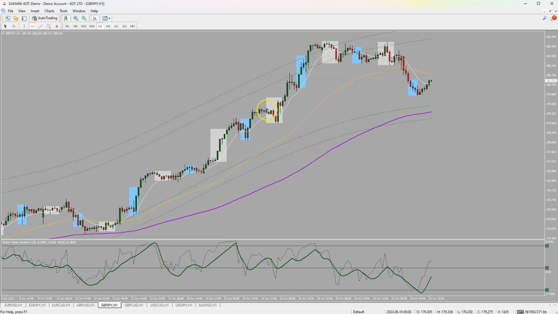Now the horizontal line I use all the time. I use this to recognize breaks in price structure, which we'll get into more in different videos, but just know that the horizontal line is definitely something you'll be using pretty often. Like right here, I see price came down and the candle bodies stopped here.